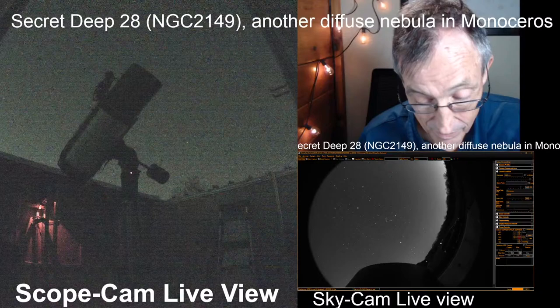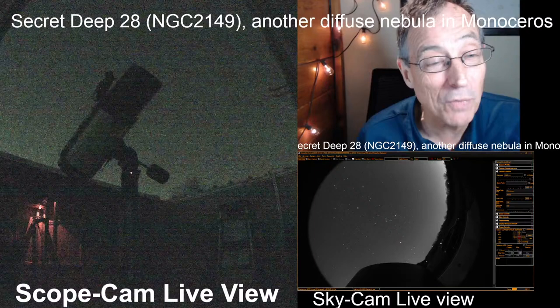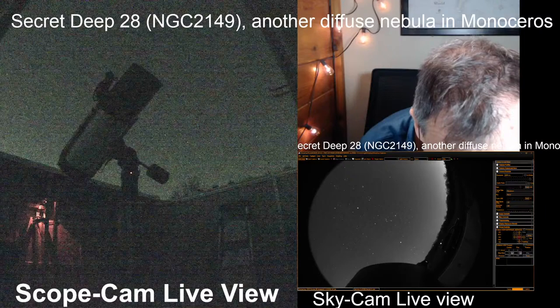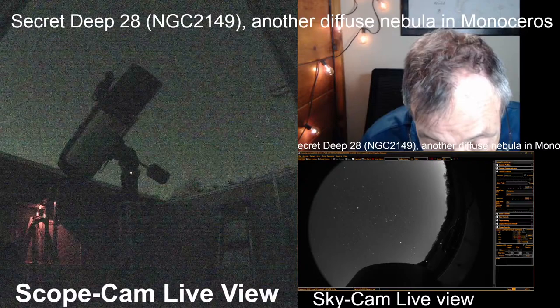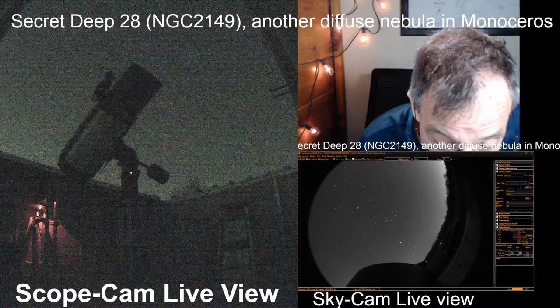Look at that. You know, that's actually not bad, is it? The bottom line is as long as we have this light pollution, we don't even need those red lights. We can still see the scope, and it's pitch black out there. Now, what is that light over there on the wall? That's interesting, isn't it? Oh, I know what that is. That's the reflection of the red lamp on the back of the motorized focuser, the Celestron motorized focuser. That's amazing that that red light shows up that much.